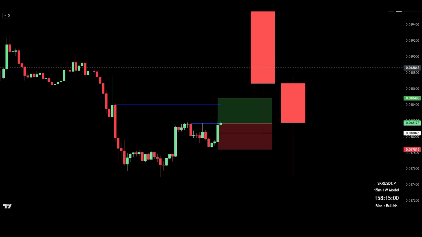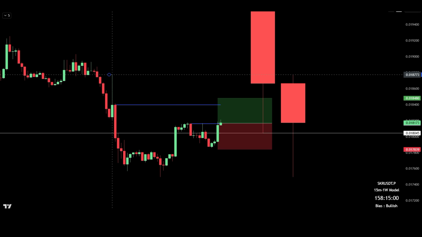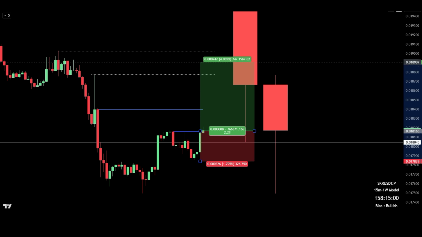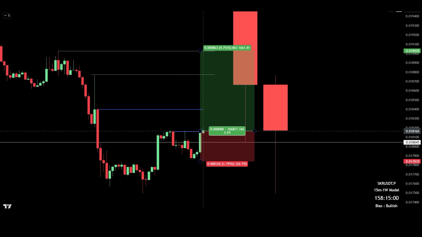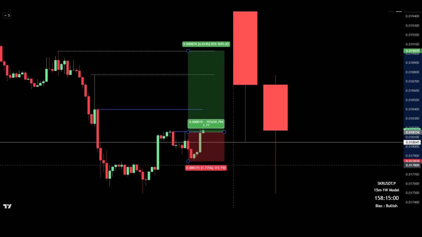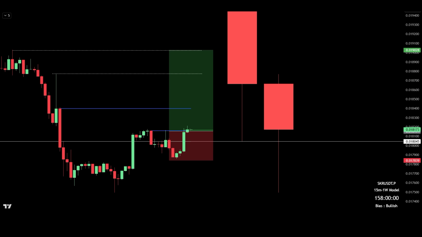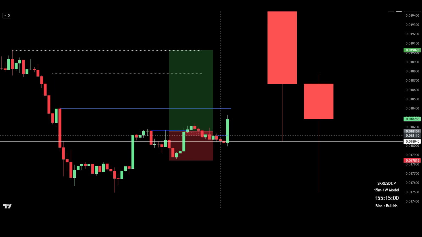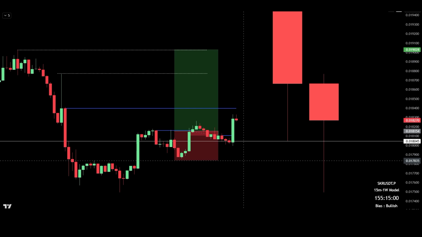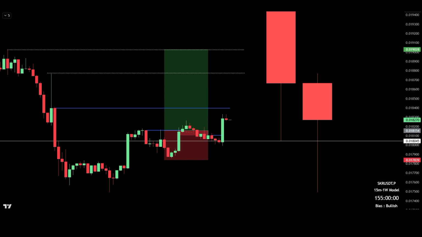And then for relevant targets, I'm going to look for liquidity high points. That's one liquidity high, and this is a potential other one over here. These two are going to be my targets, and my entry is going to be on the CISD. Stop loss is going to be below the lows. And let's play this out. All right, so price sweeps the lows again, and we get another CISD being created, but we already have a very good entry here. So let's play this out.